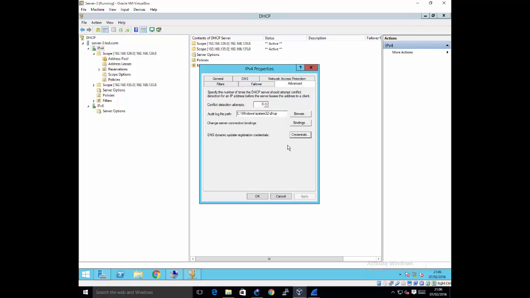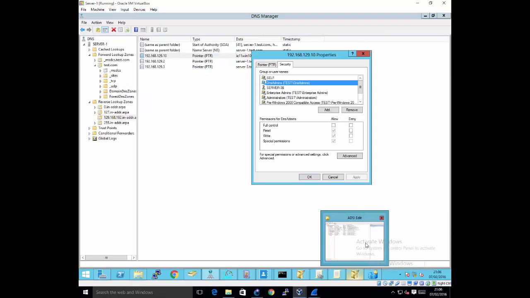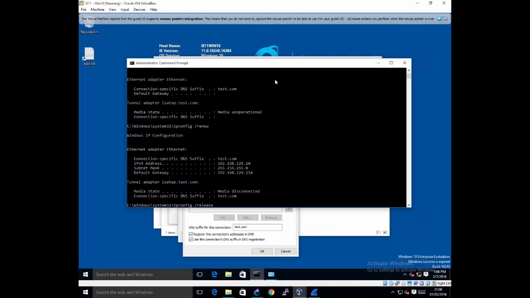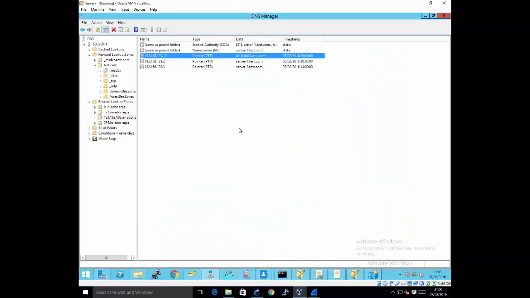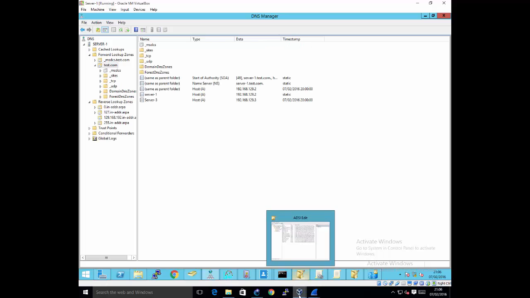So from now on, the DHCP server will not try to use its own computer account to do the update. It will use this account. And that will be configured across all your other DHCP servers. So that's another thing that you can do with the behavior that I've described, where one of your DHCP servers dies and now you're in trouble. So if I go back here and release this guy, and again, remember the DHCP server would attempt to update both its A and its pointer record, right? So pointer record is gone, refresh, A record is gone. Now let's renew it again.